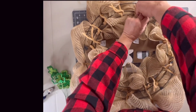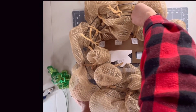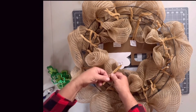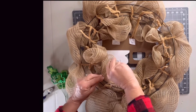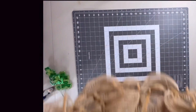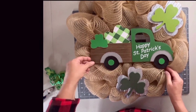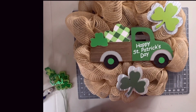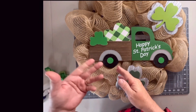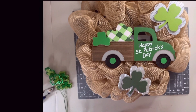And this one, I'm gonna come to this edge. This is a little longer reach. Give it a couple twists there. And we have one more. Okay, I'm gonna flip this around and see if the sign has stayed in the same place that I want. Perfect. Look how beautiful that's gonna be. That's coming together. So when we go back and finish the backside, we'll finish off those last few Chenille stems. We'll give them a couple more twists and clip them down like we did on the back with the other ones. So look at what a beautiful design that's coming together.